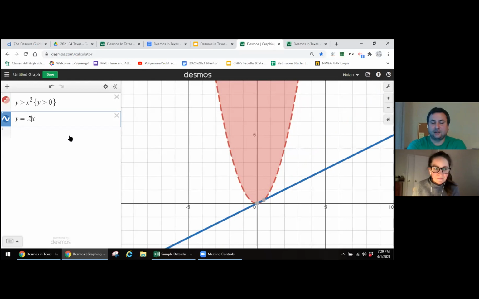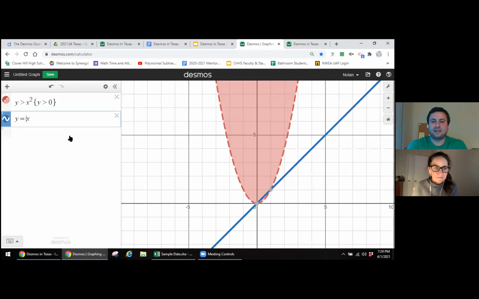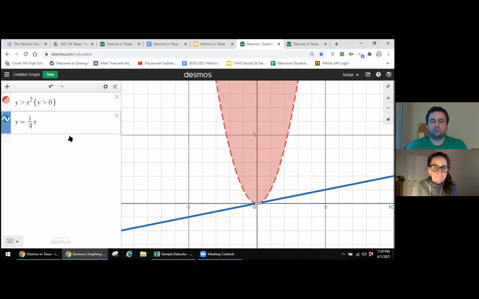and that's kind of getting at that feedback I was mentioning earlier, where the student's getting feedback, kind of a mirror into their thinking. So they're seeing, okay, well, if I'm changing this value to 2 to 3, well, that's making the line steeper. Well, if I put that 0.5, it's less steep. We could put it in as a fraction, right? 1/2, 1/3, 1/4, 1/5. So I was just literally typing in exactly what you saw and just playing and experimenting based on the feedback I was getting from the calculator.